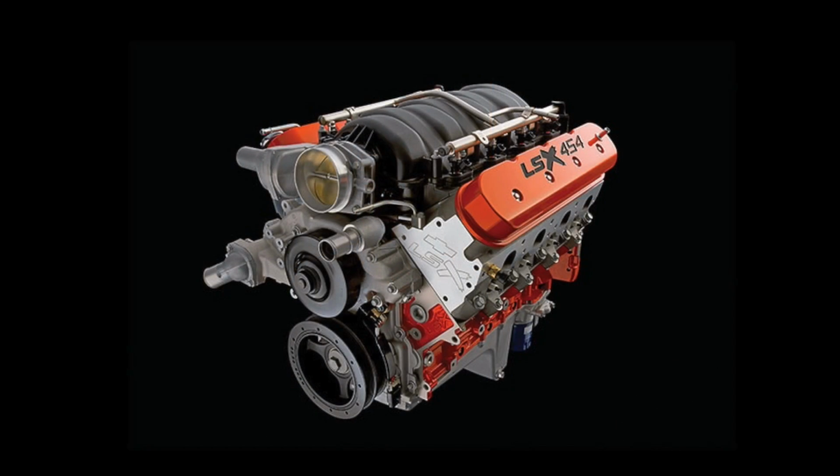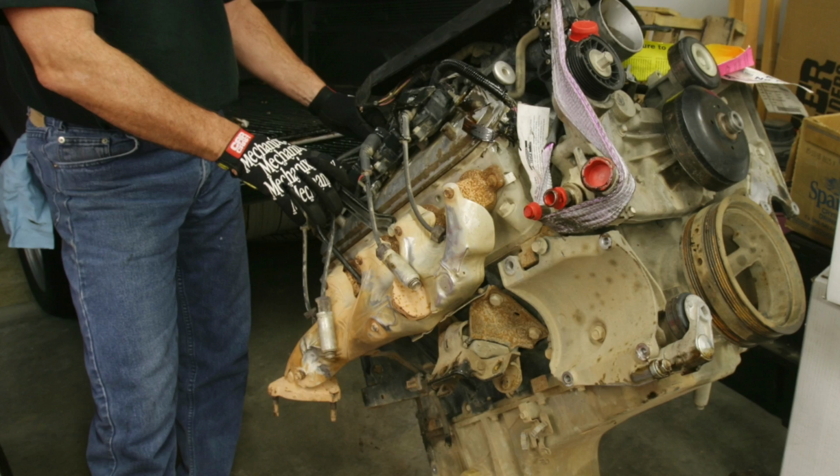The rise of stroker kits has also increased the number of displacement options. The LS7 can be pretty expensive, but you can always buy a 427 stroker kit for your LS3. If you count Chevy Performance LSX engines, then the biggest available LS engine would be the LSX 454. The cheapest of the LS engine family is the 5.3-liter truck engine that came in most trucks and SUVs that Chevrolet has produced.